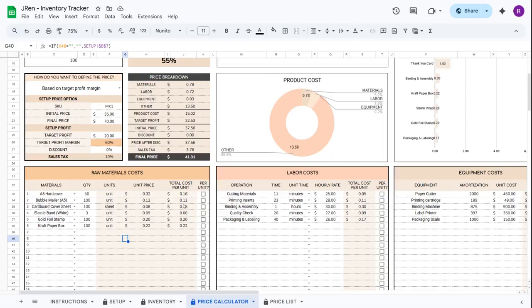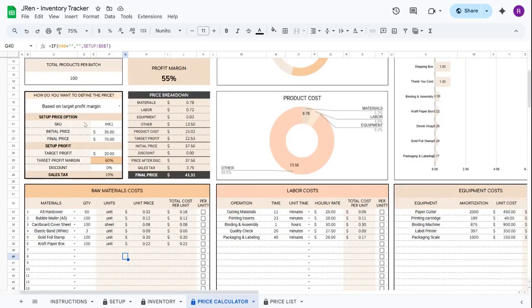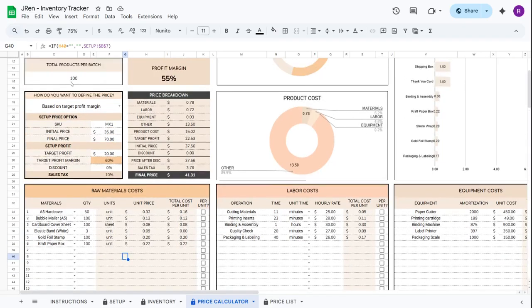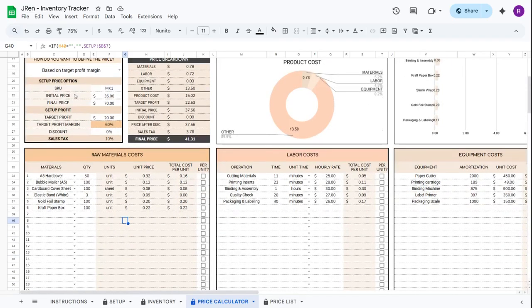The per unit cost, this is an interesting one. So let's assume that for our batch, the bubble mailer has 100. You need 100 because we're asking to create 100 units. But let's assume that for our elastic bands, we have a total of 3, but we want to have 3 per every single unit that we produce, right? So that means that every one of these 100 products that we're producing is going to have 3 of these elastic white bands on it. So all we do is click over here where it says per unit, and as you can see, that gives you the per unit cost.